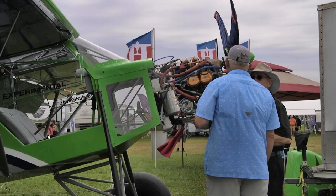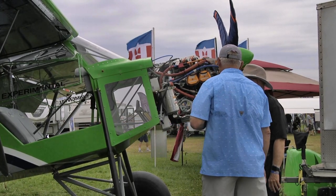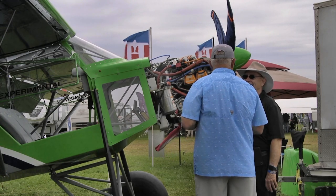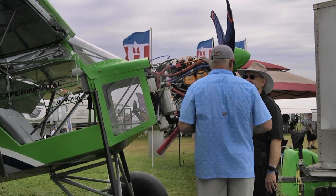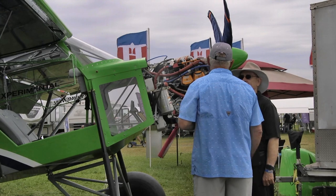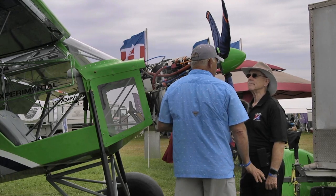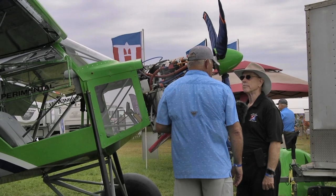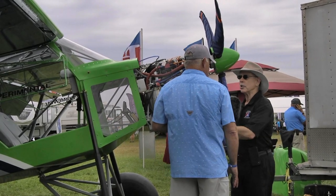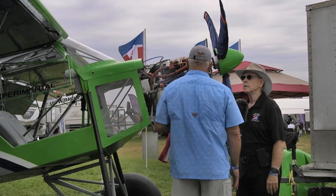Have you even flown the aircraft with this engine on it? No — we actually finished the aircraft last Thursday. It got its airworthiness sign-off on the 10th. It's been started, we've taxied it, we've done run-ups, but we actually loaded it up and brought it here. When we get back, Just Aircraft is actually coming with me and they're going to help me with the fly-off on phase one — just to make sure we do a good job on those first takeoffs, and if we have any issues they can help me sort through them.